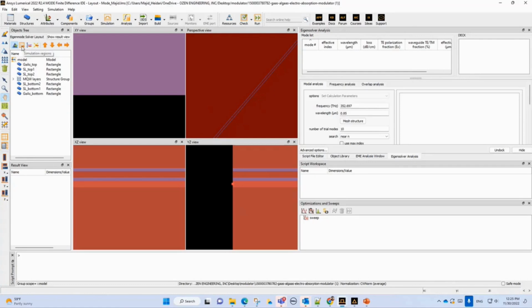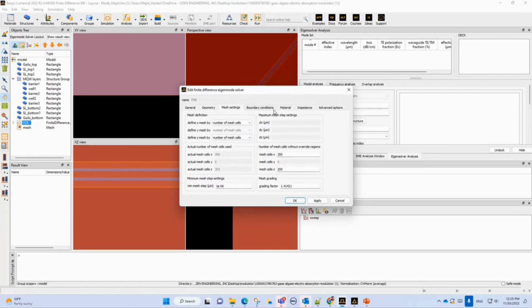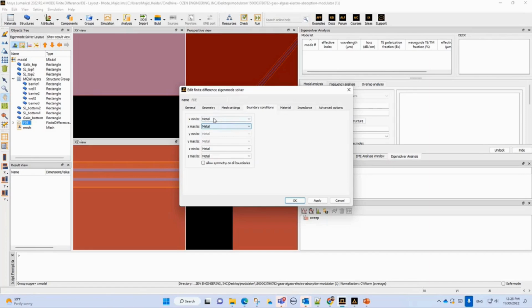The next one, you need to include the solver. Our solver is FDE in numerical mode. In FDE, you can define your geometry, your mesh seeding, and the boundary condition that you need. For instance, I use the metal boundary condition, and in my video I describe why we use the metal.